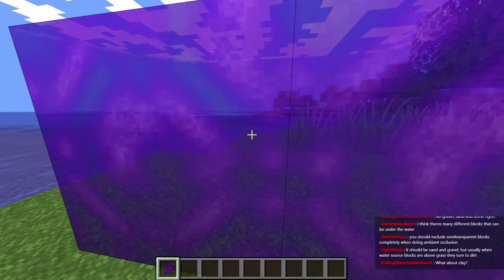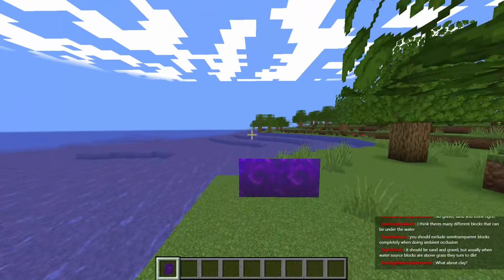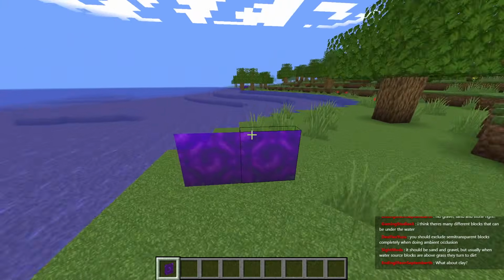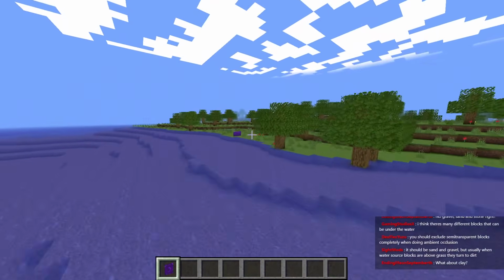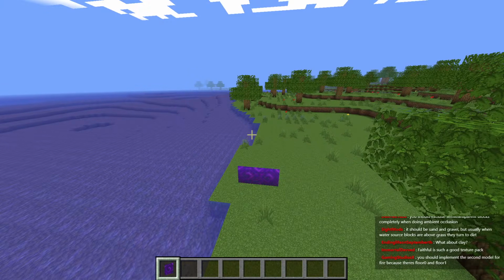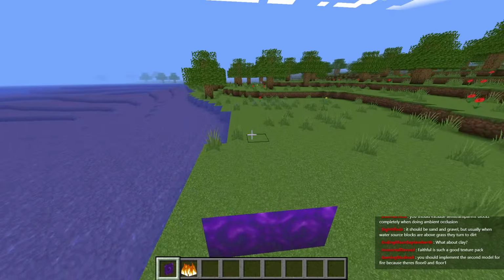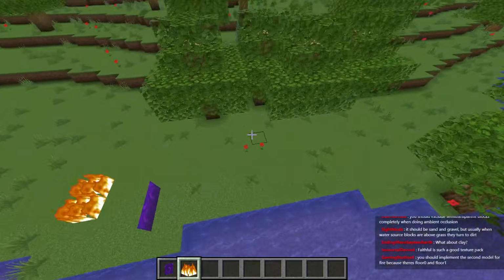Here, like this, we can notice it's missing water. That's because I don't order them. The water should be drawn first and then this. So it's not fully complete, but it's good enough. Should implement second model for fire. Sure, but fine.